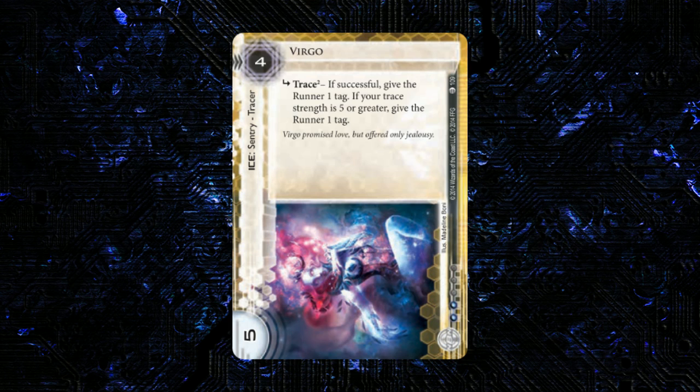As with the other ice of this type, an essential thing to understand is that if your trace strength is 5 or greater, they get the tag. It doesn't matter if they win the trace, right? So as long as you pump 3 into the trace, they're going to get at least 1 tag. They might get 2 tags if they don't beat the trace. That said, if they break the subroutine, doesn't matter, right? No trace occurs.